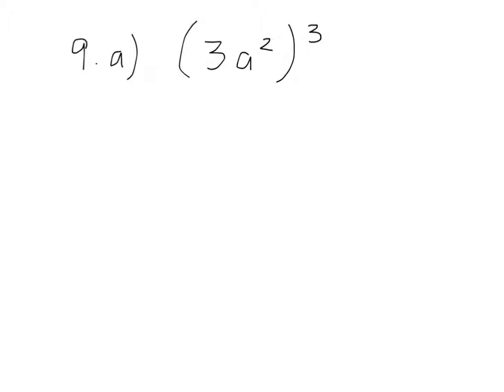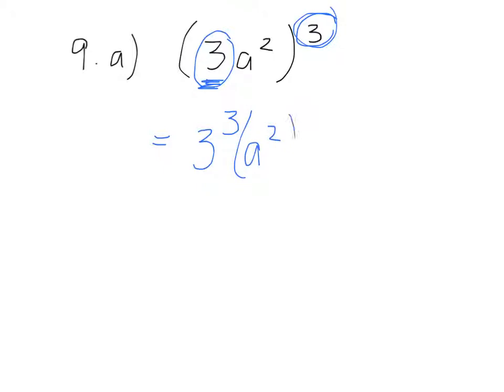Same thing. The base is 3a to the power of 2, so it's every single thing inside the brackets to the power of 3. So what is the first part? It's 3 to the power of 3, and it's a squared, this part, to the power of 3. Simplify this now. I can actually calculate. Matt, what's 3 to the power of 3? 27. Good. What is a, actually I don't need to put a bracket here, a to the power of 2 to the power of 3.